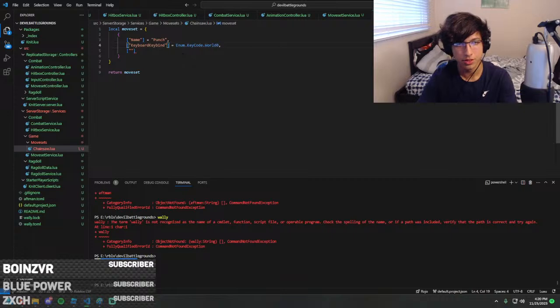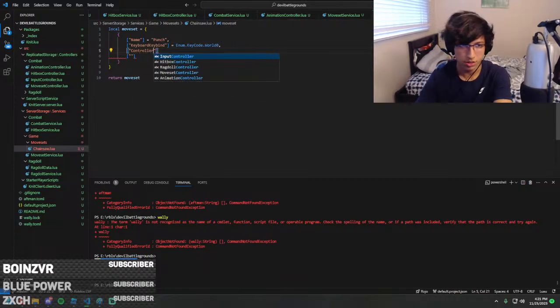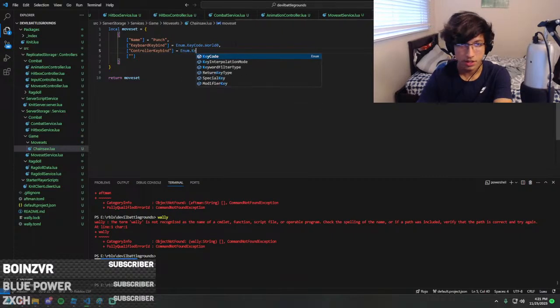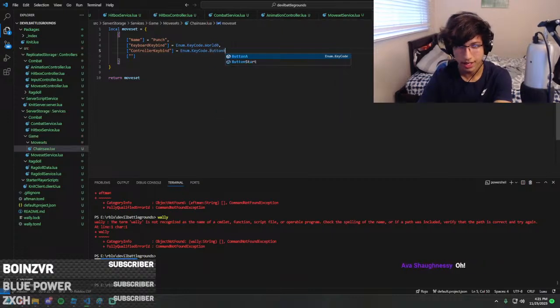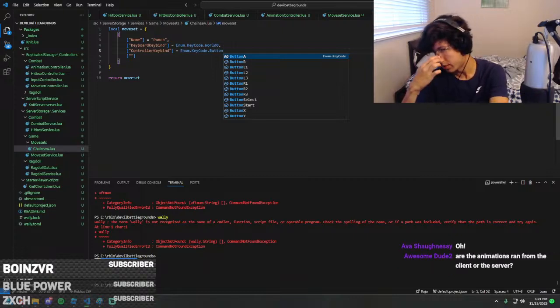So we can do keyboard keybind, controller keybind, and we can do enum. I don't know how you do controller buttons. Button A. Are the animations run from client and server? Always client.